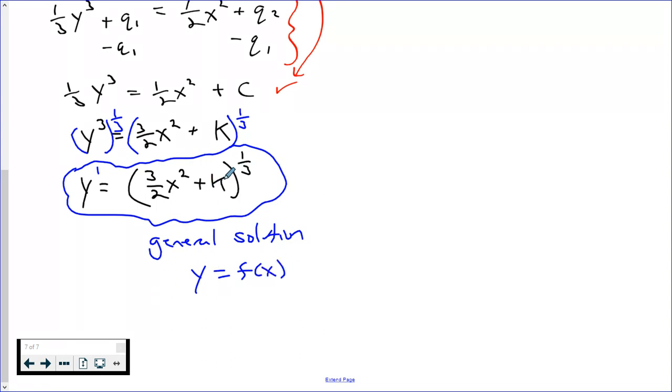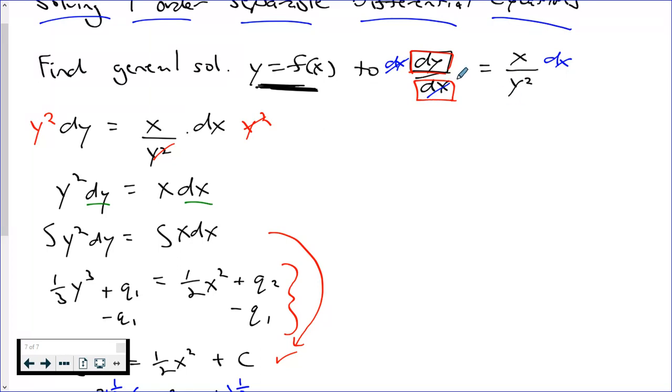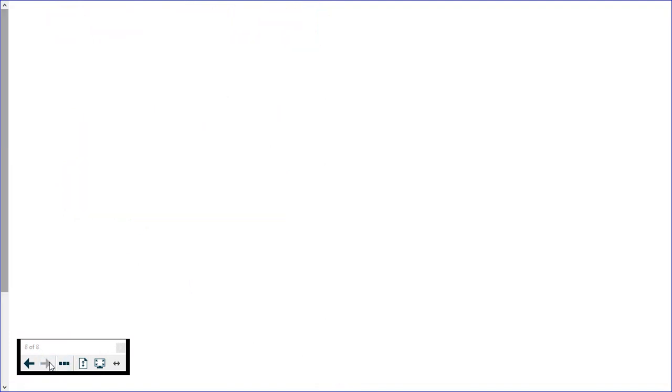Why is it a general solution? Because there's a k in it. We don't know what that constant is. So this is a family of functions differing by a constant k, such that it is going to check in this differential equation. So specifically, the derivative of it would be x over y squared, okay? So that is what you're finding when you find a general solution, a family of functions differing by a constant that satisfies the differential equation. If I wanted to figure out what k was, I would need to give you some information. I would need to give you a point on the graph of y, often referred to as an initial condition. We will do that next lesson. We're not going to do that now.